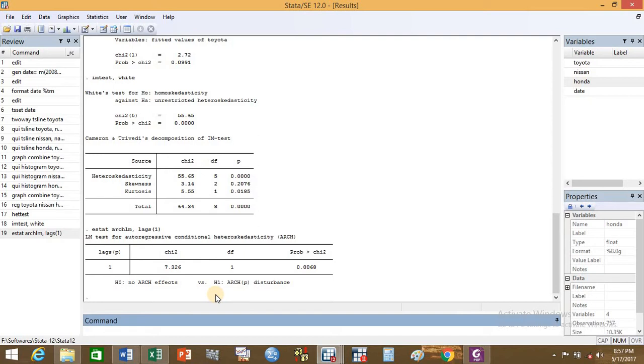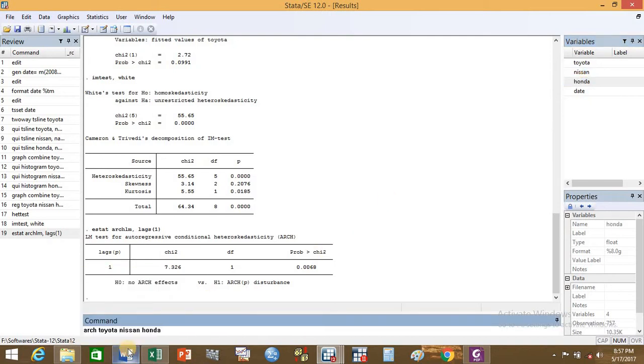You can run it by the command arch Toyota, with Nissan and Honda as independents.